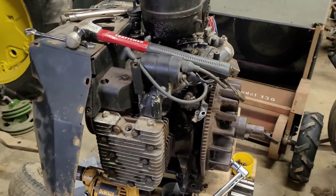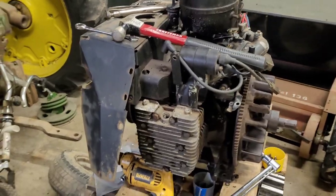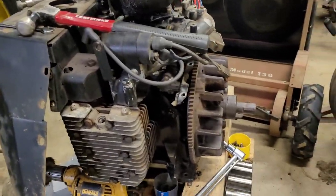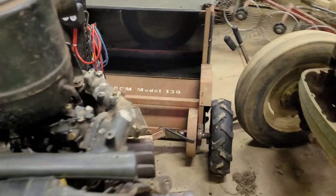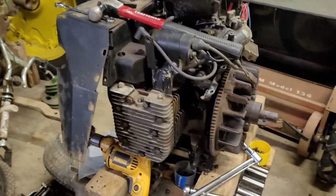As you notice, the head gasket was leaking before when it was factory torque spec. And so, yeah, I don't pay attention to those because they're not correct. So we got to get to the other side and do it. And then both head gaskets will be done.